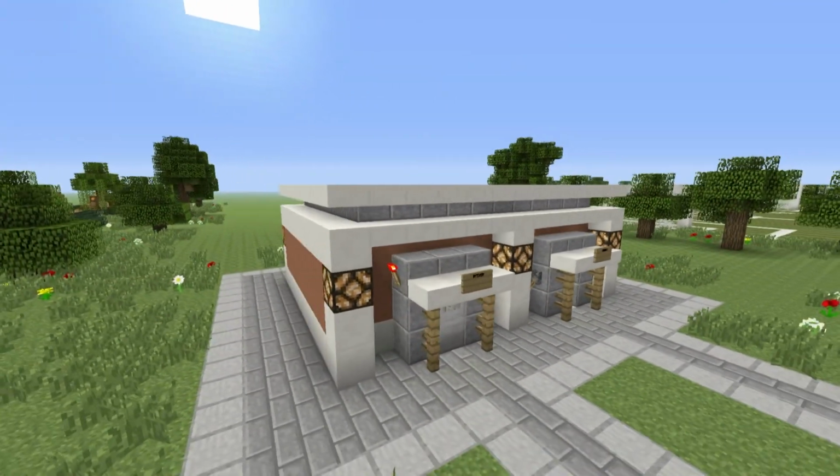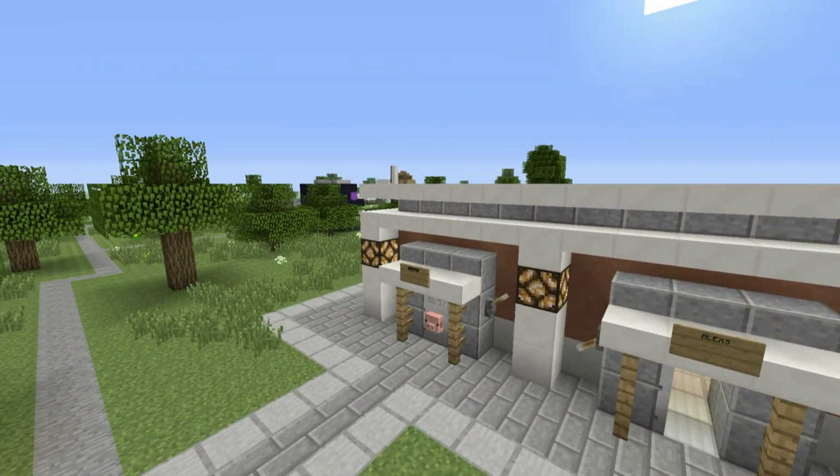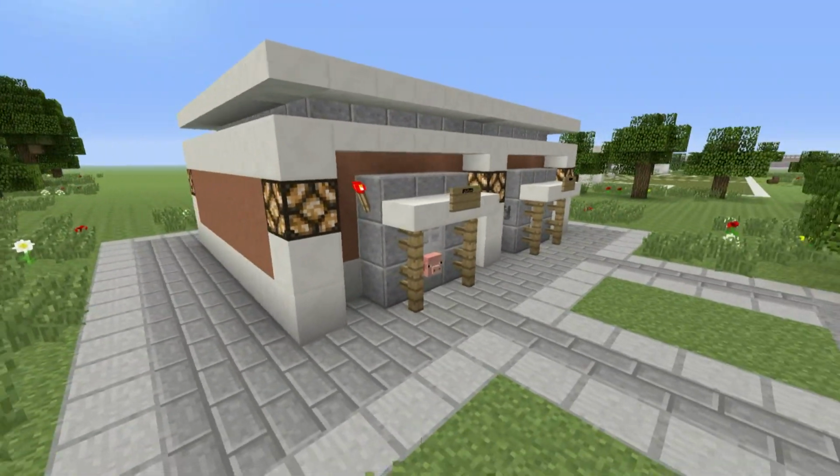But yeah, I have a tutorial which will show you how to make all of this, the inside and the outside. And what, Jesus? What are you doing? Get back in there. Shoo. Shoo. No one wants to see your face. Okay, young man, you stay in that door.